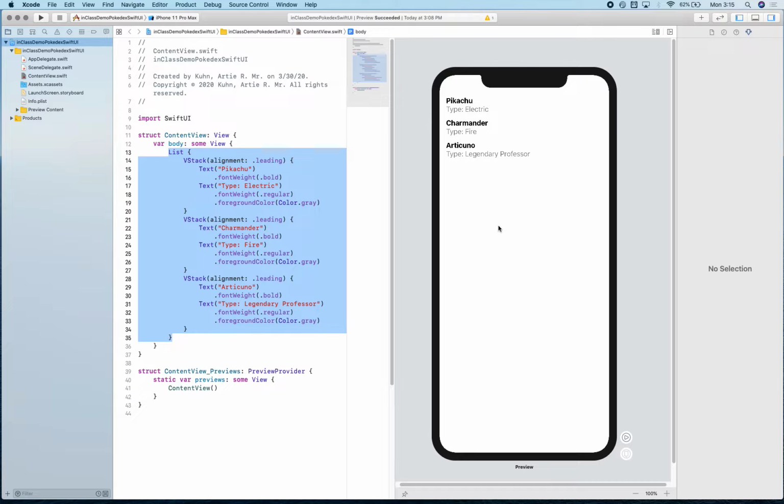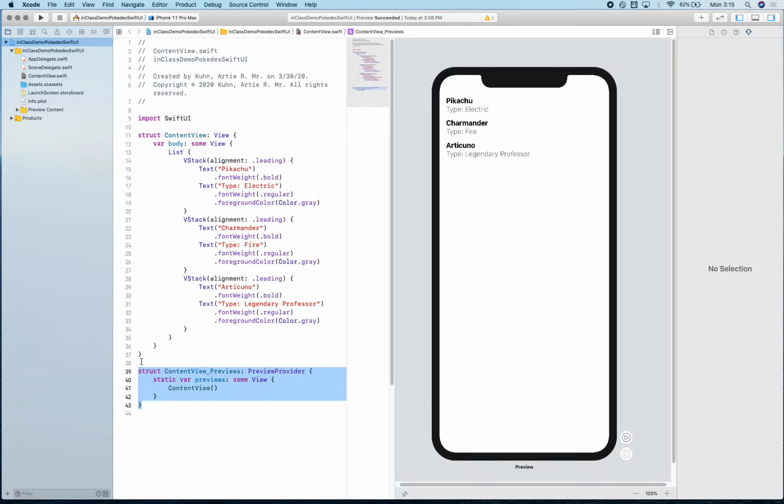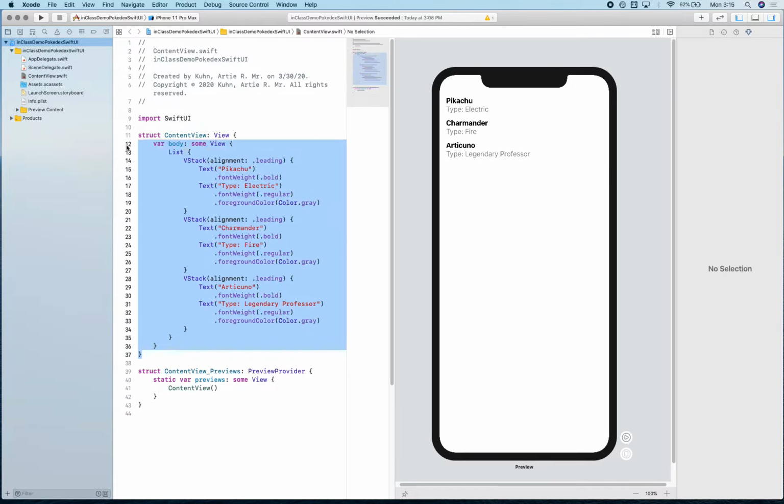Usually iOS has the title of the page that you're on and big text at the top of the list. And then when you scroll through the list, that text gets smaller. That's just a navigation view, which we've done before, only now we're not going to embed in a navigation view. We're just going to create a navigation view right here in SwiftUI. I haven't really talked about how these things are constructed, but we'll talk about the content view in a little bit. What's happening right here is this is the content view that holds the body. So this is all the stuff that you can see.